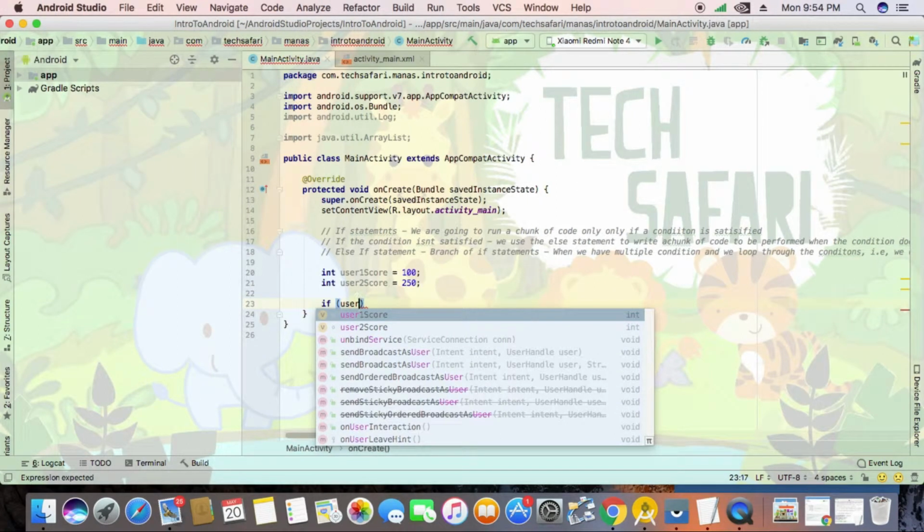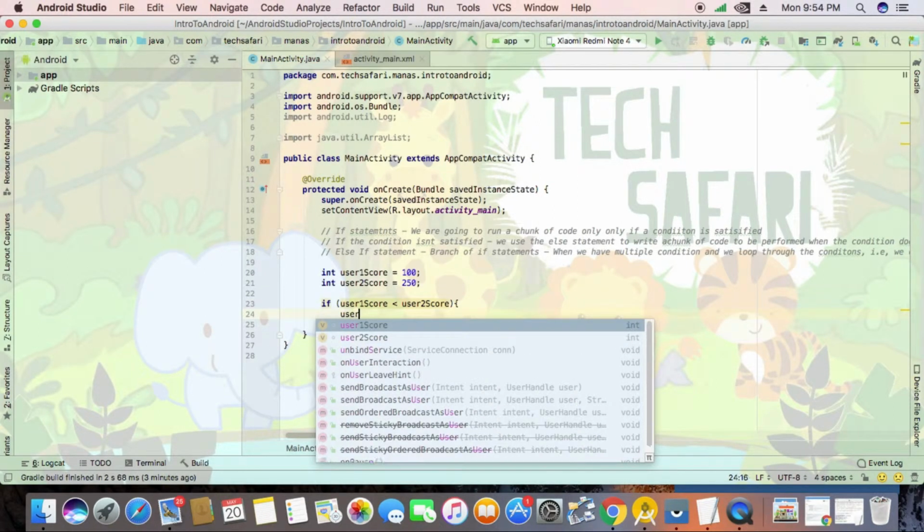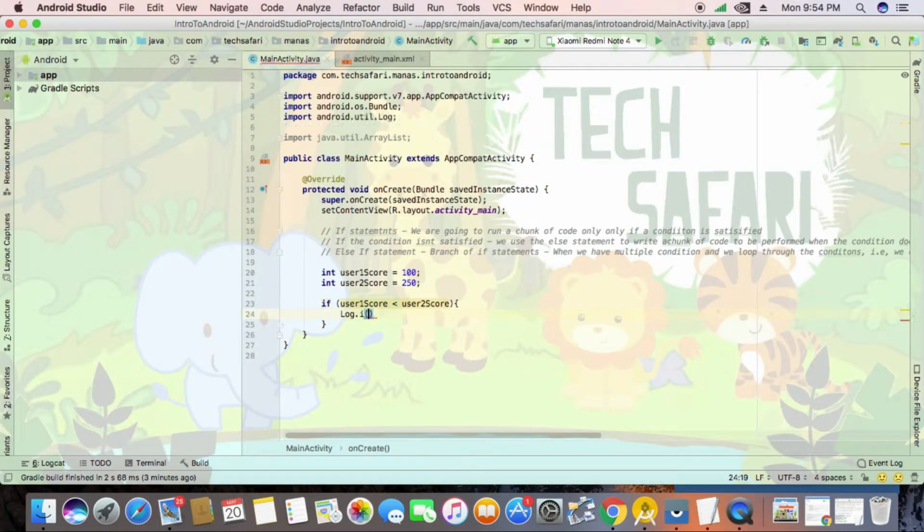So we'll check if user1Score is less than user2Score, and if so then let's log it here, saying that user 1 has scored fewer points than user 2, or user 2 has secured more points than user 1. We could display a message.